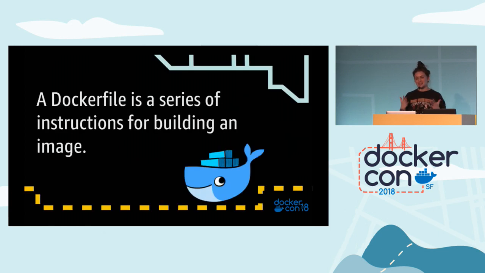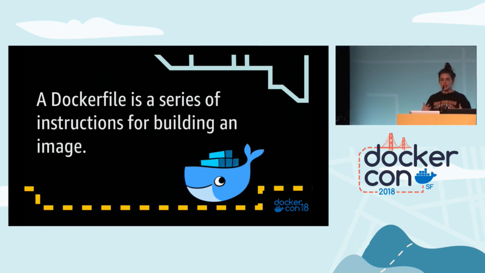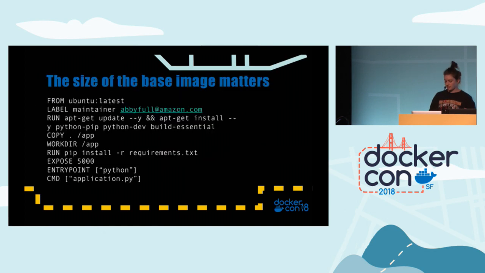So the very most basic thing of all, a Docker file. And I'm glad that I'm the first session today, so if you didn't know what a Docker file was, now you know, and now you know for all the other sessions too. A Docker file is a series of instructions for building your image. It usually follows the format: run this, add this, copy this. That's it. That's kind of your recipe for what your container actually looks like. Everything that's inside of it, everything that you need to run your applications, your application code itself, it's all described there in the Docker file.